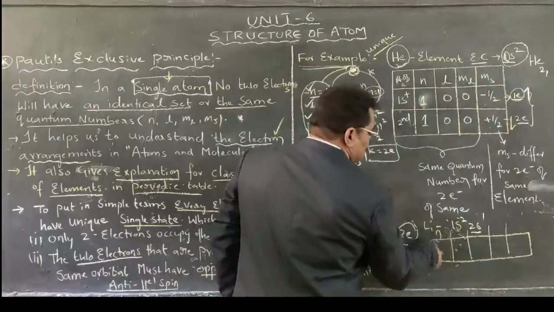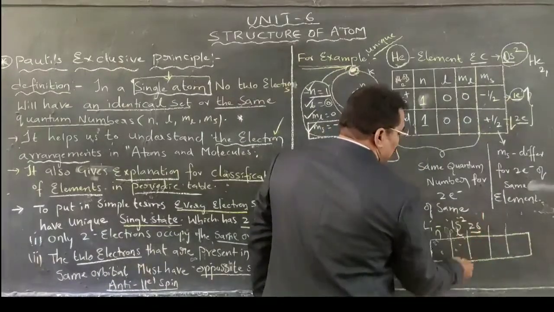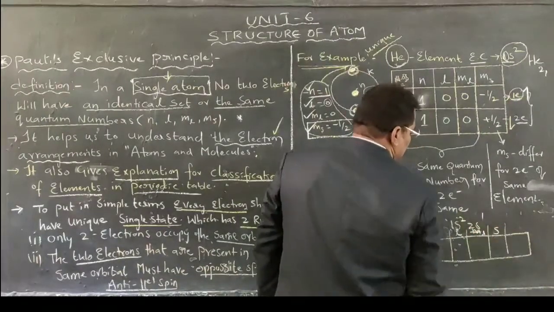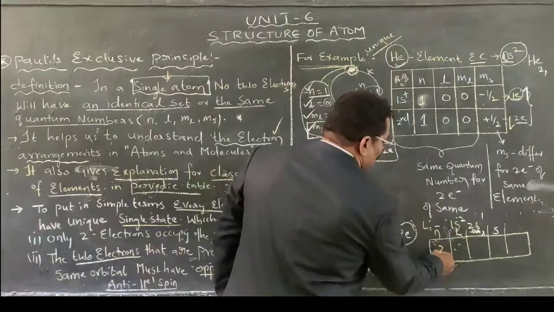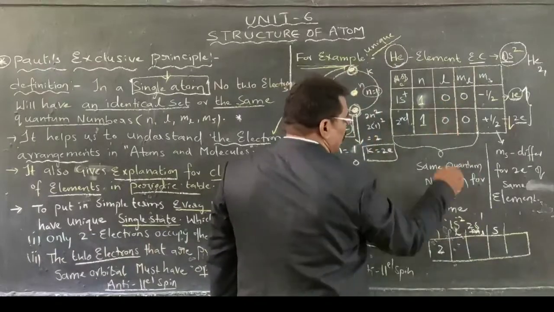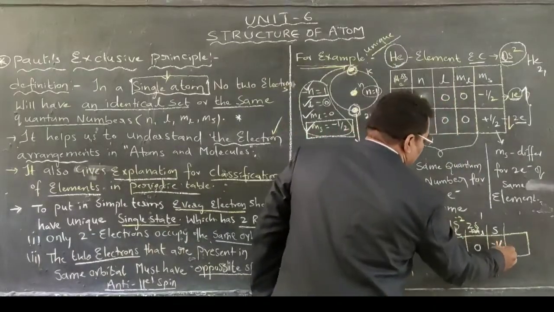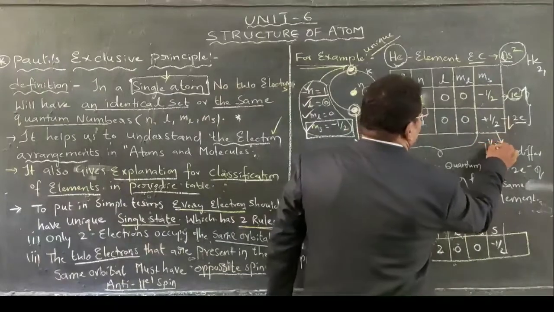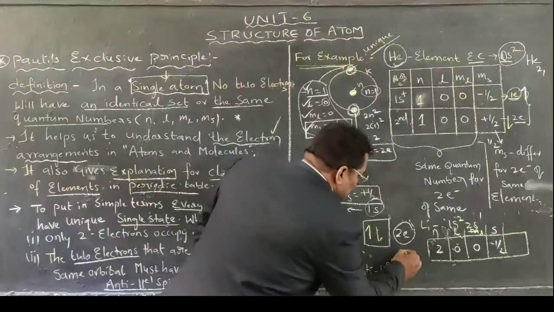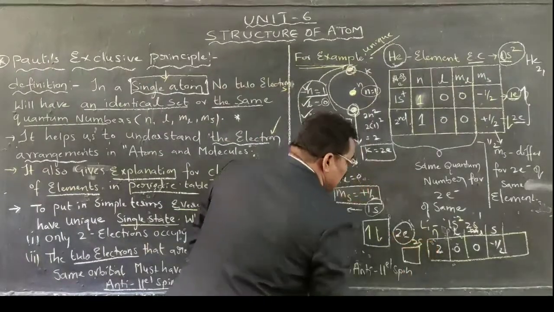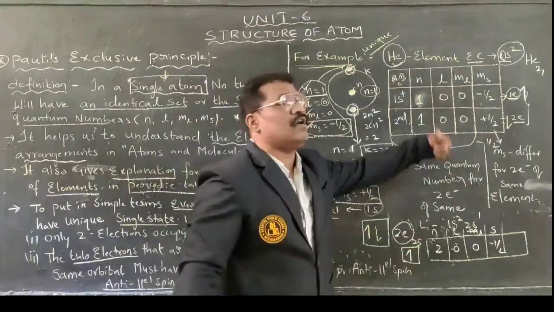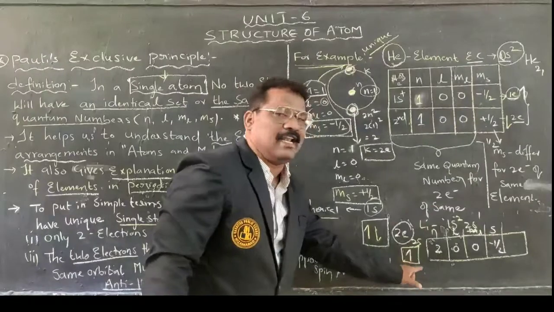Now this becomes n, this becomes l, this becomes ml. n is equal to 2, but l is equal to 0 only, and minus half will be there. Therefore, the first two electrons have been paired, and the next electron will be in the 2s orbital. Within that, it can overlap with the opposite spin of the next electron.